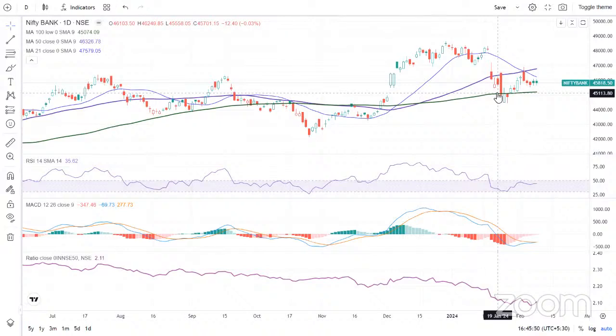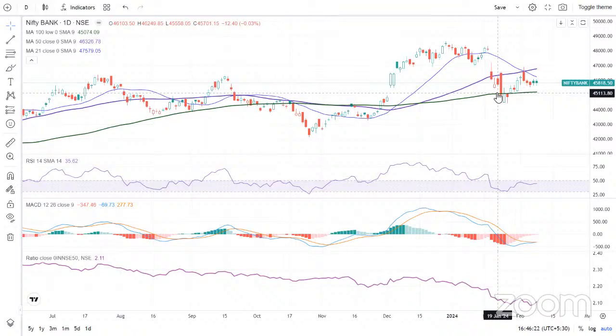And suppose tomorrow it continues to remain traded below 45,000, then maybe the next target for Bank Nifty would be around 44,000 roughly. But once again, that is the working target for the next few trading sessions. More or less, it is trending with negative bias, a little bit in downtrend, and now below 45,000, the trend may deteriorate further in coming days. Maybe the next target would be 44,000 and maybe below that also.